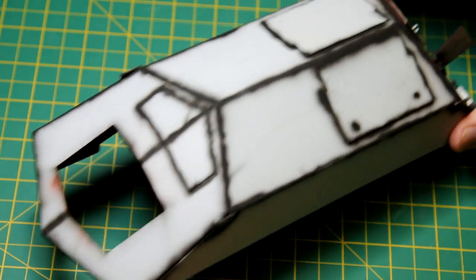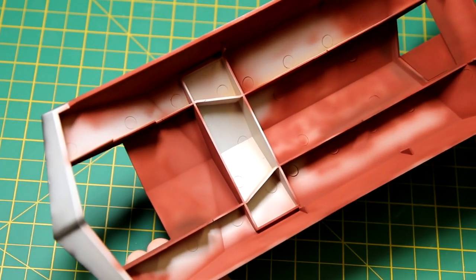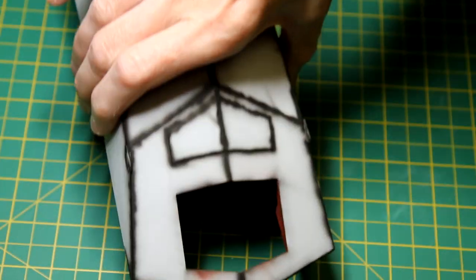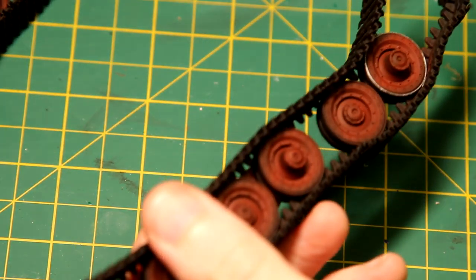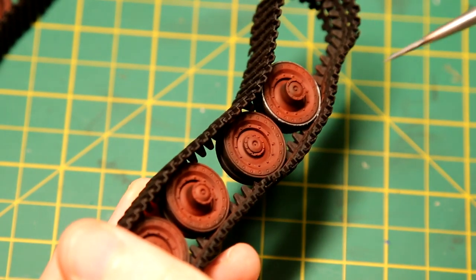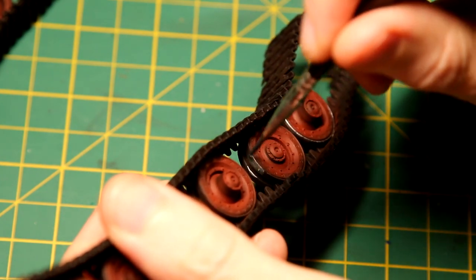I applied the same primer on the inside of the shell as well. Again, most of that won't be seen, but there are parts of it that you can peek through, so I made sure I got good coverage of those parts. At this stage, I also painted the wheels in the primer, and then I took some of Vallejo's metal colours and added polished edges to the wheels and to the guide horns on the track.